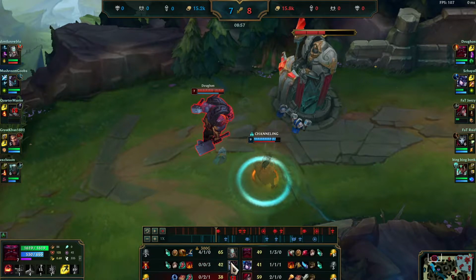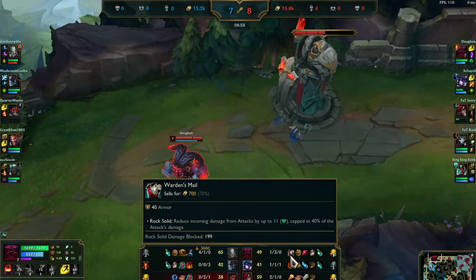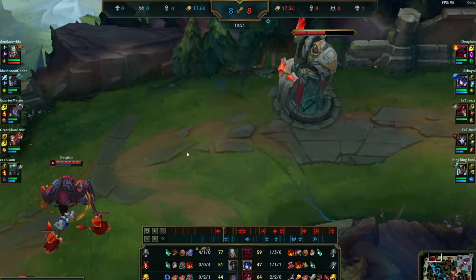So normally I would go Kraken, and then he would just finish Radiant Omen, and then he would build Sunfire Cape, and I'm done, basically, right? Now, what do you build? The first item is Borg, always, okay? And look.